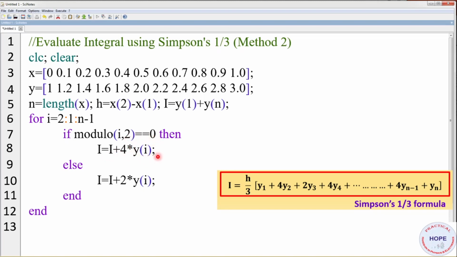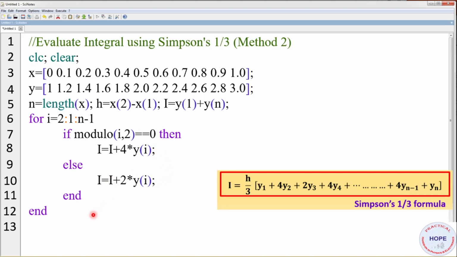Since i is 2, it will add 4 times y2. For the next loop i equal to 3, so modulo 3 comma 2. Now 3 is not exactly divisible by 2, so remainder cannot be 0, so it will take the second expression I equal to I plus 2y3, so it will add this term y3. In this way it will add up the even terms and odd terms in the consecutive loops.